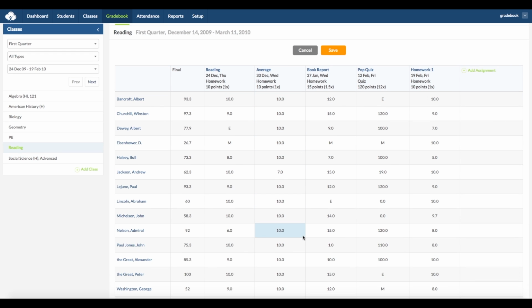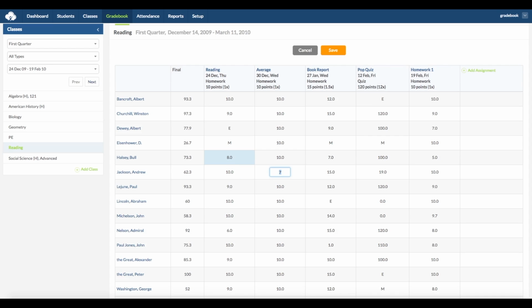There are different ways to navigate the grid. Once you click on the grade window, you can navigate by using the arrow keys to go up, down, left, or right. If the grade is a pull-down, then Shift Up or Down will open the pull-down menu, or Return brings you to the next row down, and Shift Return will bring you to the next row up. You can also use Tab or Shift Tab to go up or down.